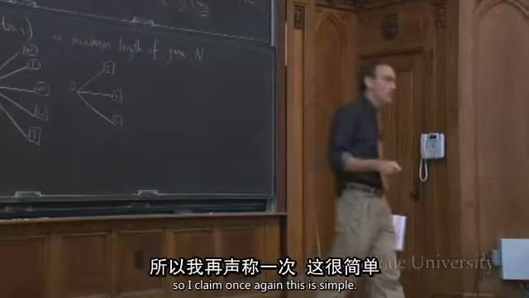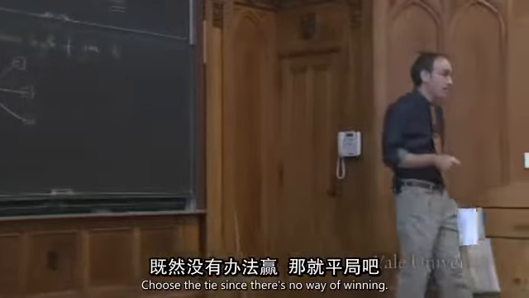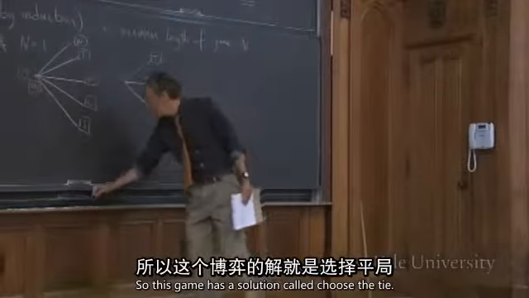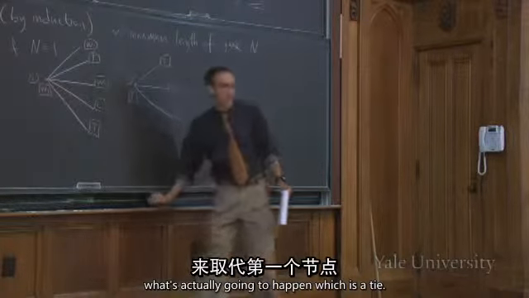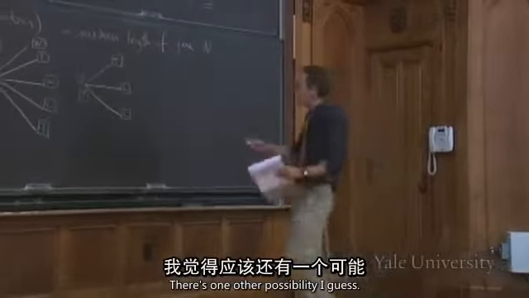So I claim, once again, this is simple. What player 1 should do is what? Choose the tie, since there's no way of winning. But in that case, he can actually force it. He can actually choose the tie, in which case he's going to tie. So this game has a solution called choose the tie. And again, we could replace the first node of the game with what's actually going to happen, which is a tie. Everyone happy? All right, there's one other possibility, I guess.